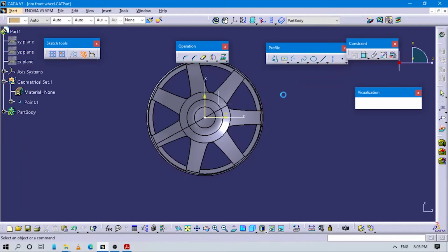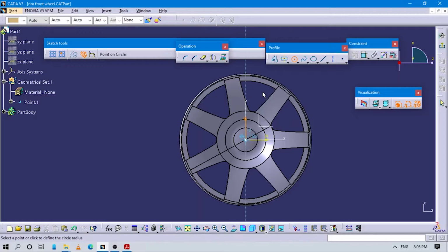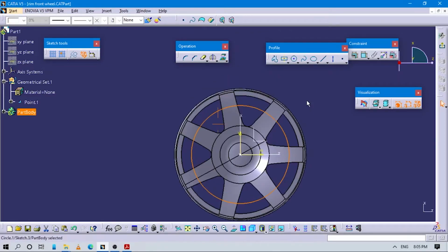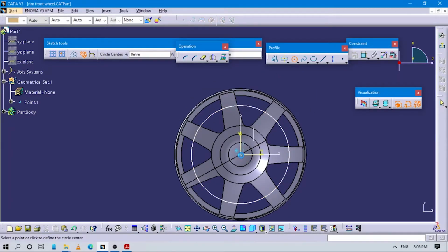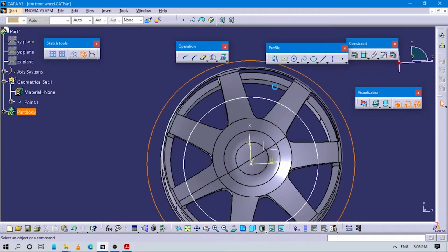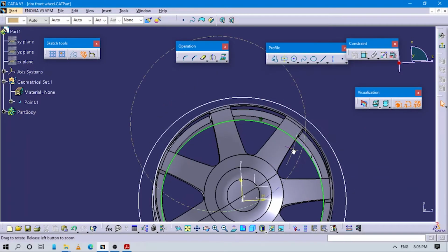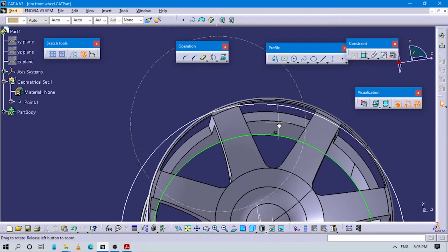Now create two circles here. One is like this and the other somewhat like this. Make this one circle coincident to this for the same distance we want. The second is also coincident to this outside circle.